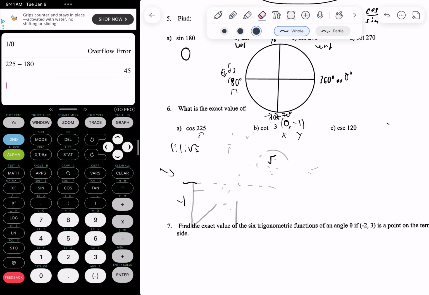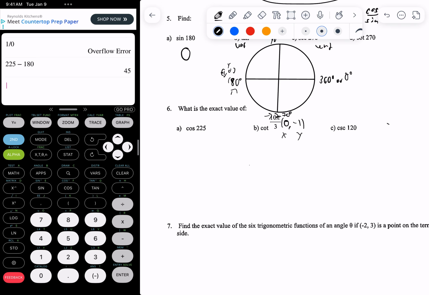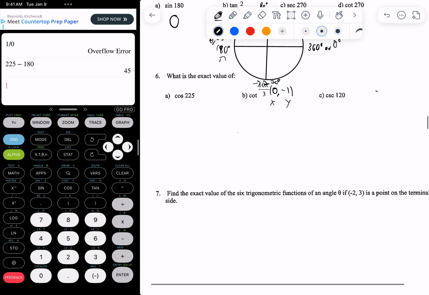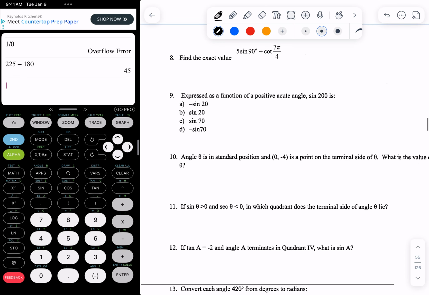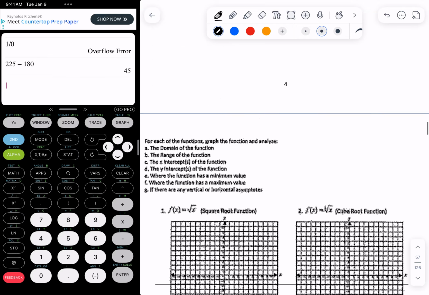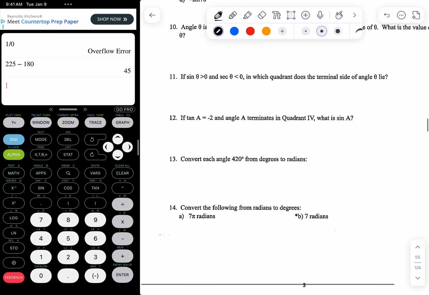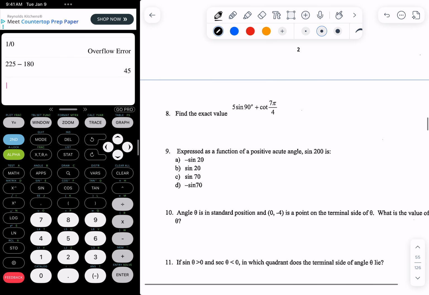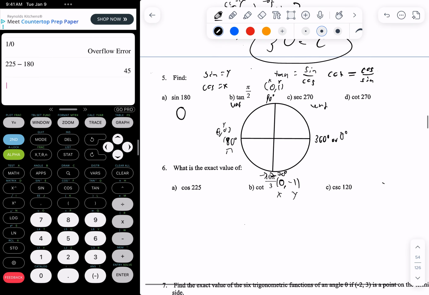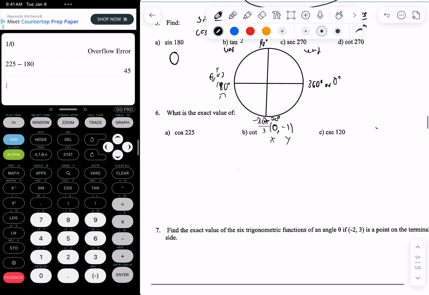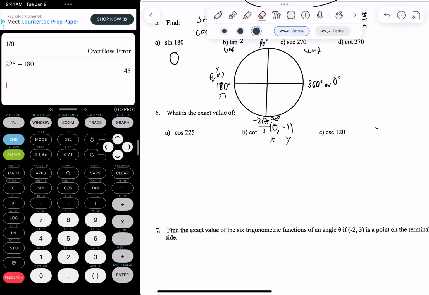Actually, I think I'm going to skip over cosecant again and do cotangent. Please text me if you want me to go over cosecant, because we're running out of time. I'm not exactly sure why my thing says 9:41 a.m. But there you go. Okay, so let's do cotangent 10 pi over 3.